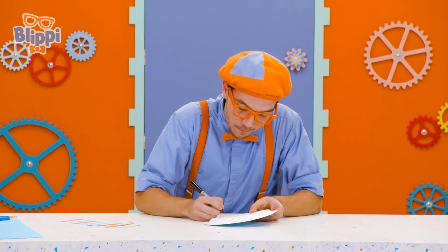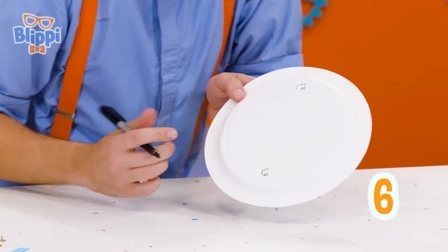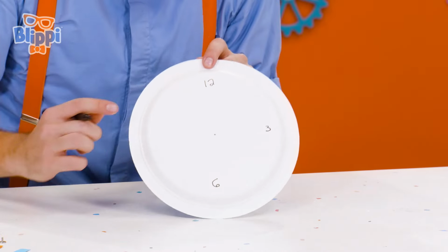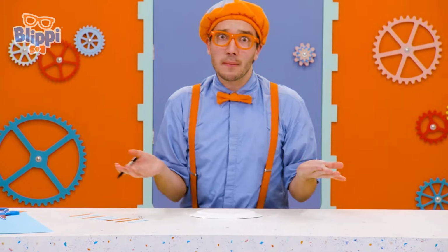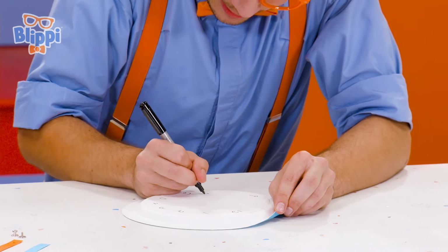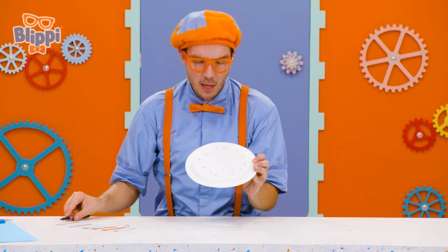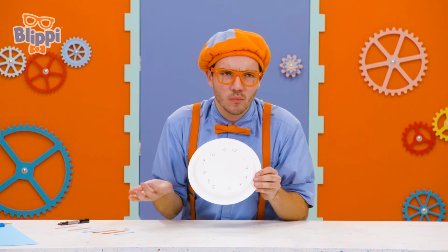The bottom of the clock has the number 6. Ooh. And then, to the right of the clock, we have the number 3. And to the left of the clock, we have the number 9. Well, there's a couple more numbers on a clock, so I'm gonna fill in the rest. Whoa, look! We have all the numbers of the clock. Yeah. But I think our clock is still missing some things. We have the numbers, but what points to the numbers?